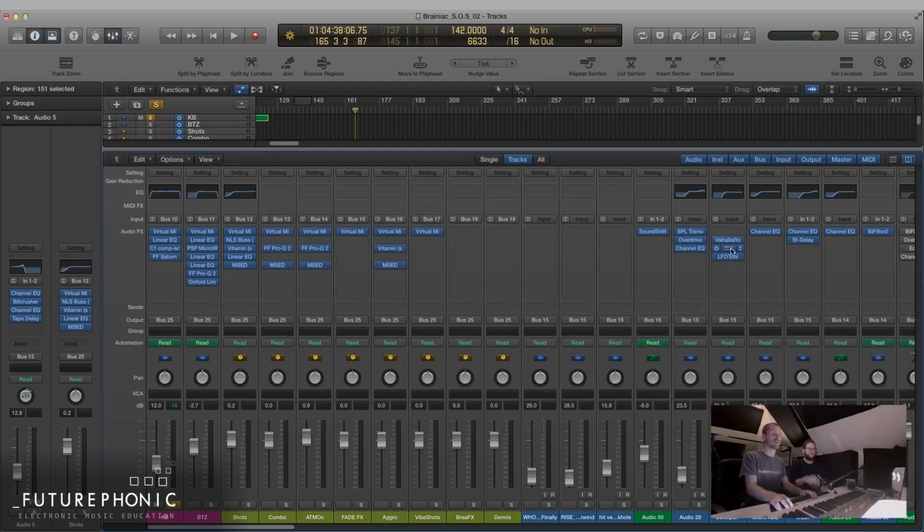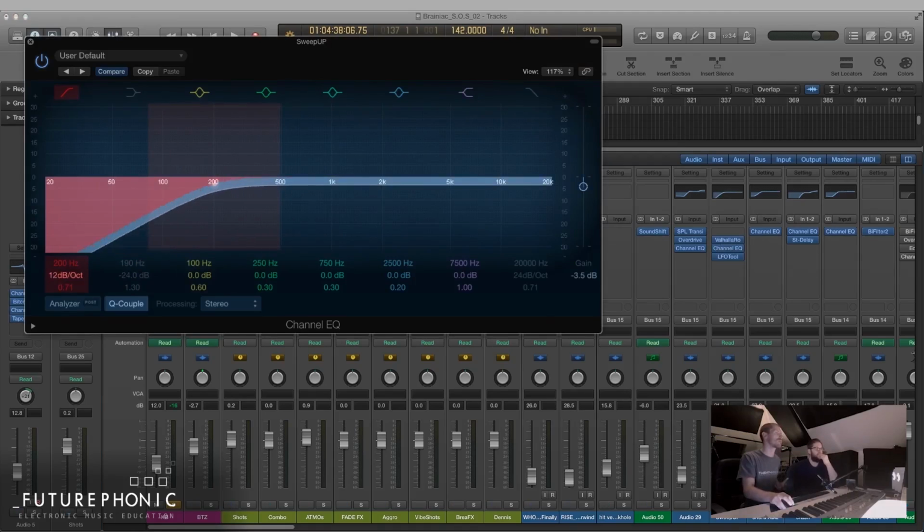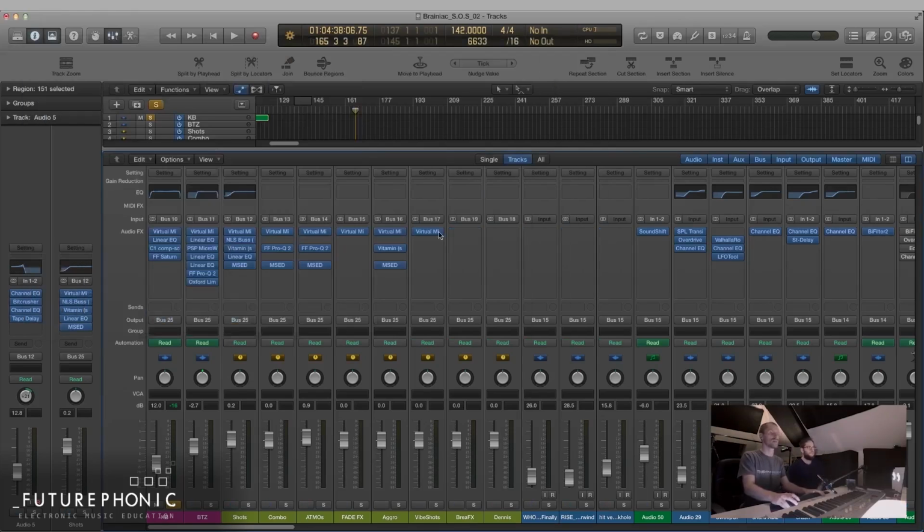Try it out. I have different EQs here as well. Here I had a low cut. Also try to play with how steep your filter is. That could help as well. Here I had a combination of a 24 dB slope with a low shelf, which just smooths out this resonance bit, which helps.